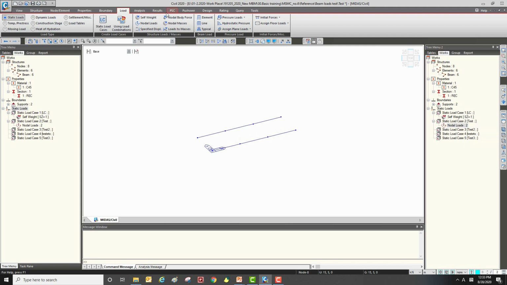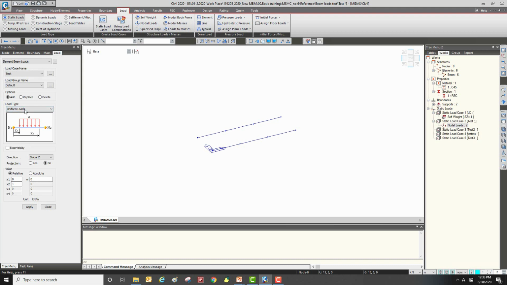Yep. And the next one is element and line beam load. The first one is element load. There are eight types of load here. I will use a trapezoidal load case here, and you can see the value and the relative and absolute options.